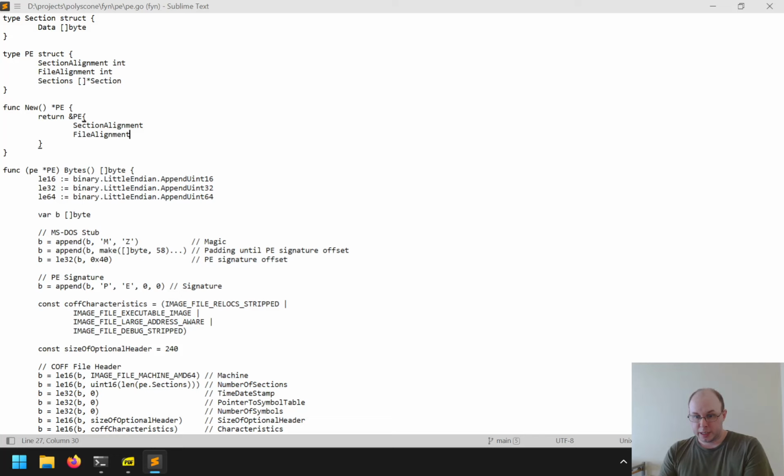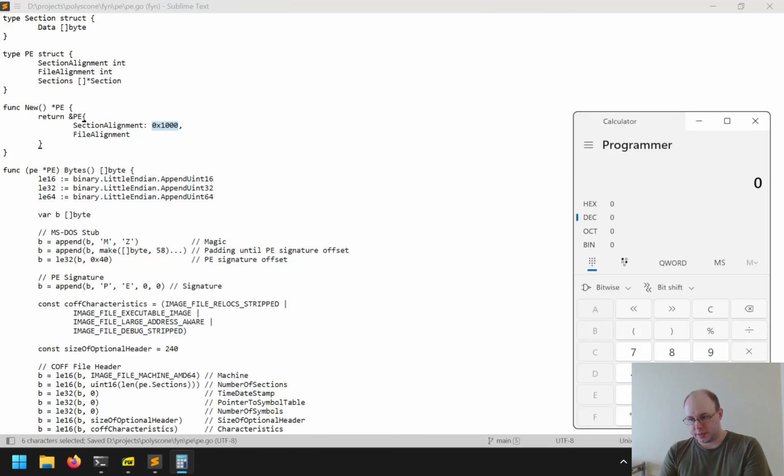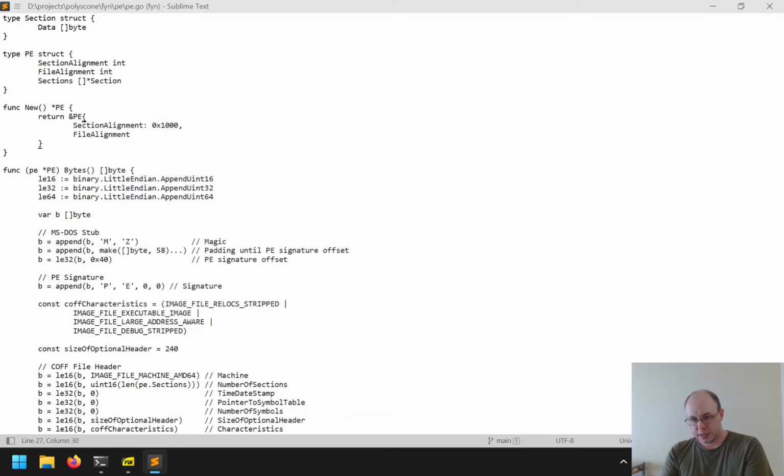So section alignment we're going to set to just be 4K. I'm pretty sure that's 4K. Let's just check. Calculator. Let's go to hex. 1000 is 4 kilobytes. And then file alignment, I know hex 200 is 512, so we'll leave it as 512.